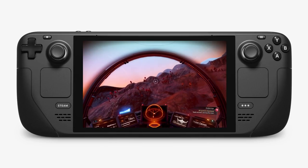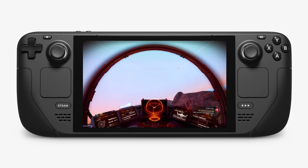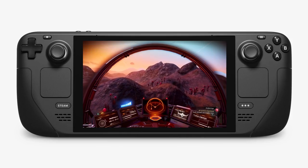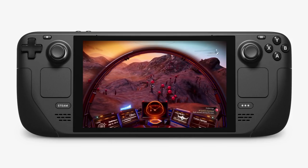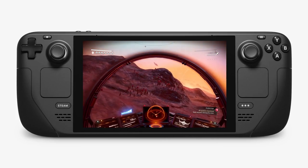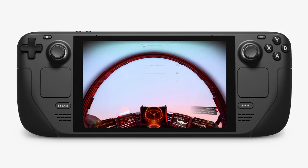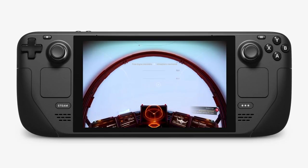Like, I don't see any difference. Loading wise, yeah, it loads slightly slower through micro SD card. There is a difference, but it wasn't drastic enough for me to really care, because the game, no matter what, No Man's Sky takes a moment to load up, even if you're continuing the game or starting out fresh. So it wasn't a big deal.